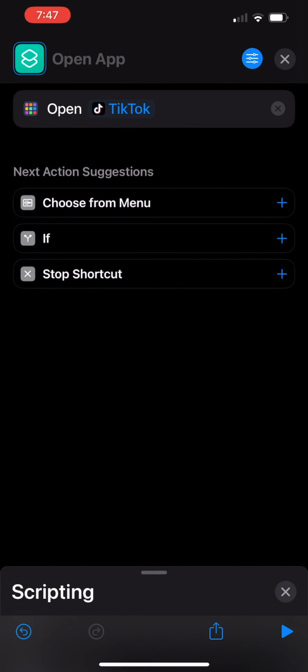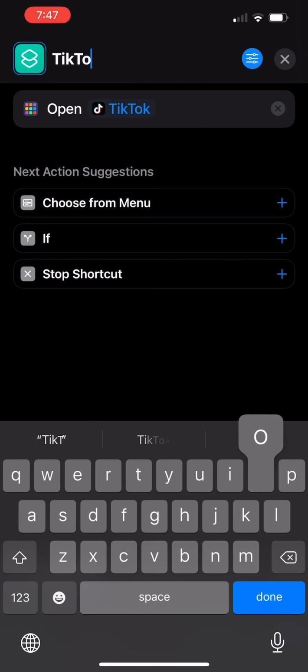Then you click on the grayed out open app text at the top to name the icon. You call this whatever you want, but it probably makes more sense to call it the name of the app you'd like to open. After you finish typing the name, click done. This is important. Make sure you click done after typing. Or don't, but don't come running to me when it all goes wrong.